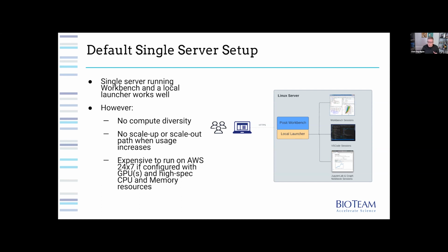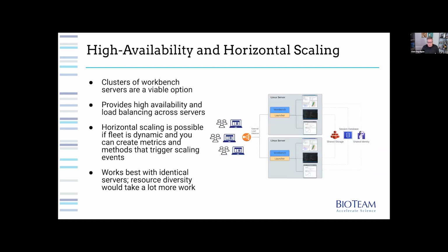So, we're looking for basically things that we could do beyond this pattern. If we take this pattern and we extend it out, Posit Workbench also has really good support for clustering. They've managed to separate out session data and file logging in a database that can talk to multiple systems. What that means is you can horizontally scale and add more Posit Workbench servers. However, the servers are probably identical or mostly identical, and the load balancing is relatively simple.